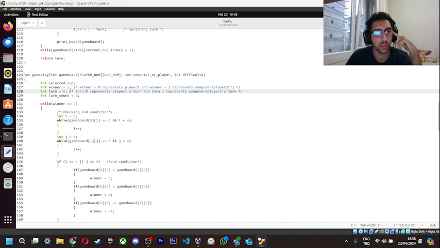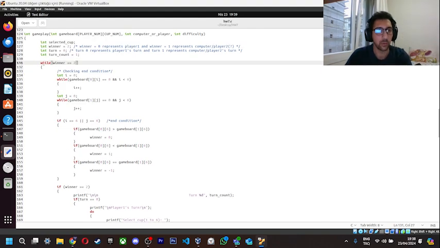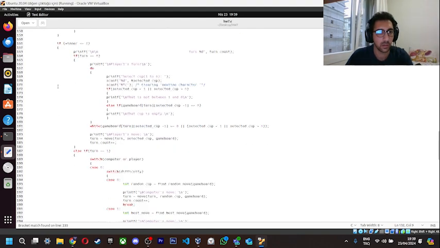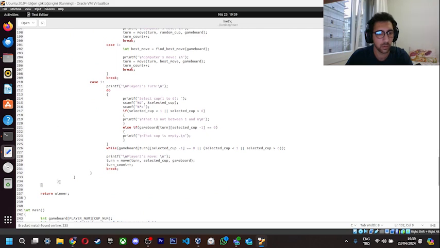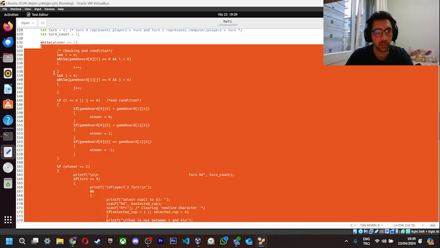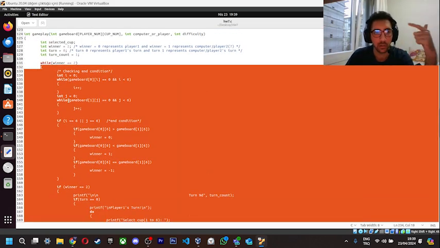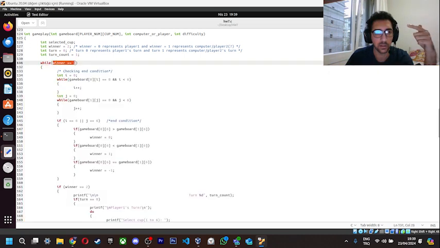Similarly, 0 represents player 1's turn and turn 1 is going to be the computer's turn. So this is our main loop, from here to here.